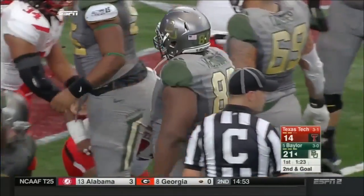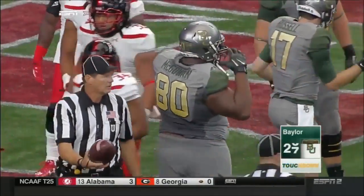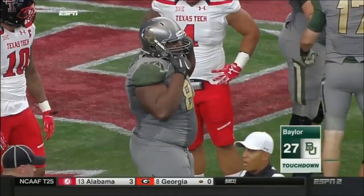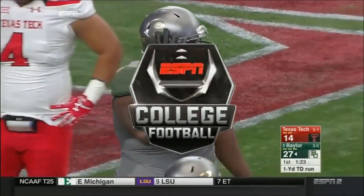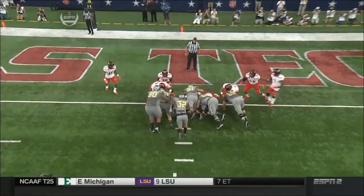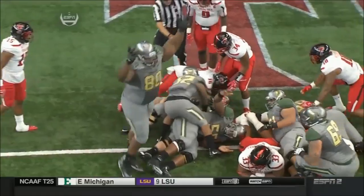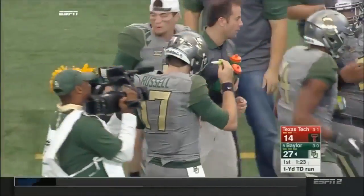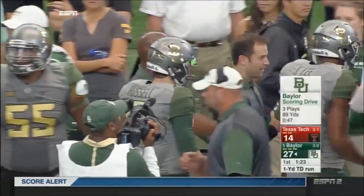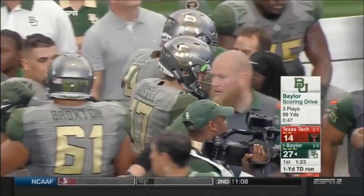Why didn't they give it to the big man? They will, trust me. Our Browns will have that play in, but what a response by Baylor. And if you're Texas Tech, you get back in this game, and then you have a mental error on defense, and you get the big man pushing you in. Yeah, remember the Bush push? I don't know what we want to call this one, but if you're Seth Russell and that guy pushes you from behind, guess what? You're moving a few yards. He can just tap you and you're going forward.